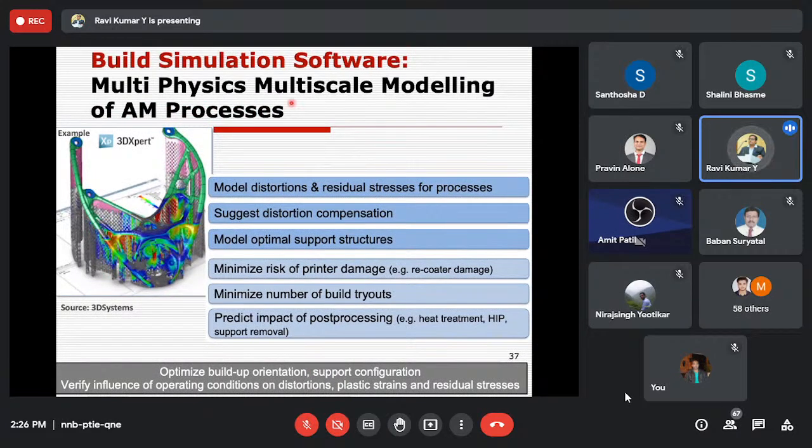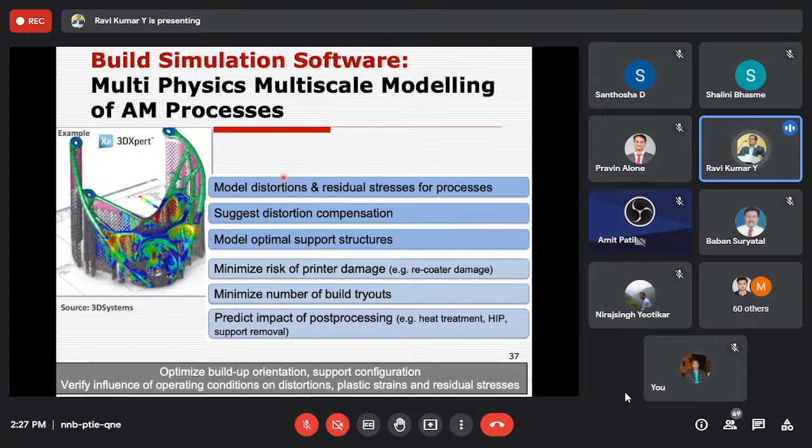Say, your build simulation softwares for AM, that is quite obvious. Why? Because, as we know, especially for metal systems it is quite expensive. We don't have the luxury to waste powders or running hours on the machines, and if something goes wrong, you need some sort of simulation, some sort of multi-physics oriented modeling, to predict distortion during fabrication.